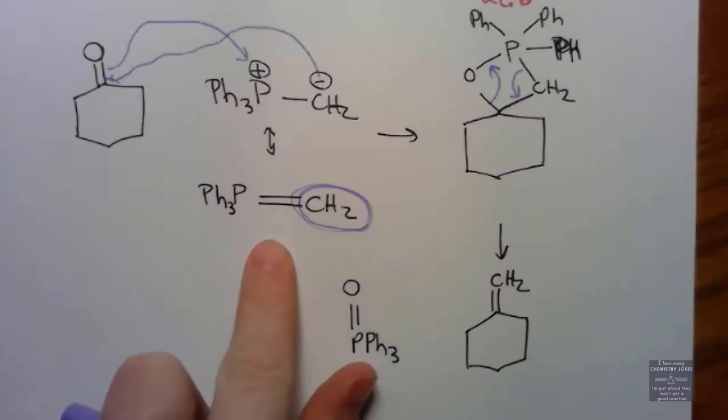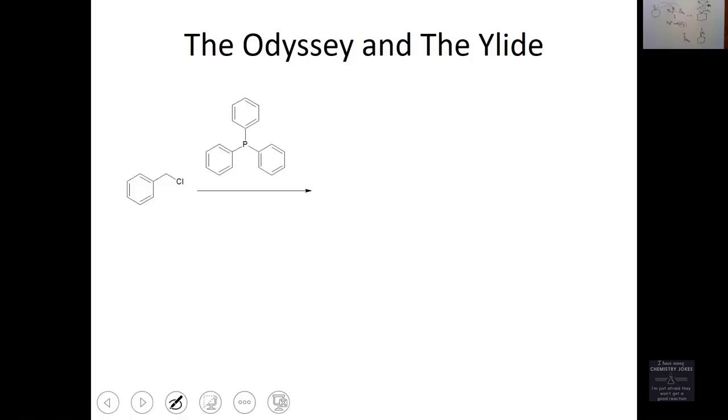This thing is an ylide. You need to know how to make an ylide. So let's walk through that next. So if I have an alkyl halide compound that is capable of being SN2'd, and I add triphenylphosphine, that's this thing, PPh3, triphenylphosphine. Phosphorus in triphenylphosphine has a lone pair. So that lone pair on my phosphorus can attack SN2 to give me triphenylphosphine connected to that benzene, that benzyl group. Let's see if we can draw it legibly.